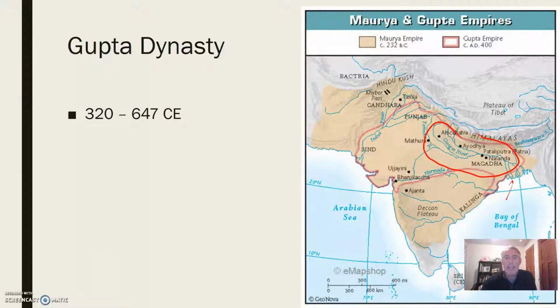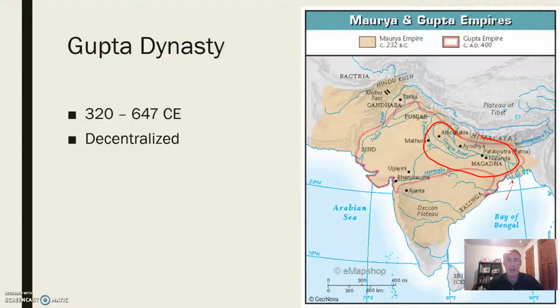Now, they were around in the Common Era. So now we are past the point of, in the Christian calendar, after the birth of Christ. And now we're well into the Common Era, 320 to 647. And they ruled a good bit more decentralized government than the Maurya. Remember, especially under Chandragupta, he was big about centralizing power, about taking everything under his control and having very strict control over his bureaucracy. And the Gupta rulers just weren't about that. It was a little more loosely held together.